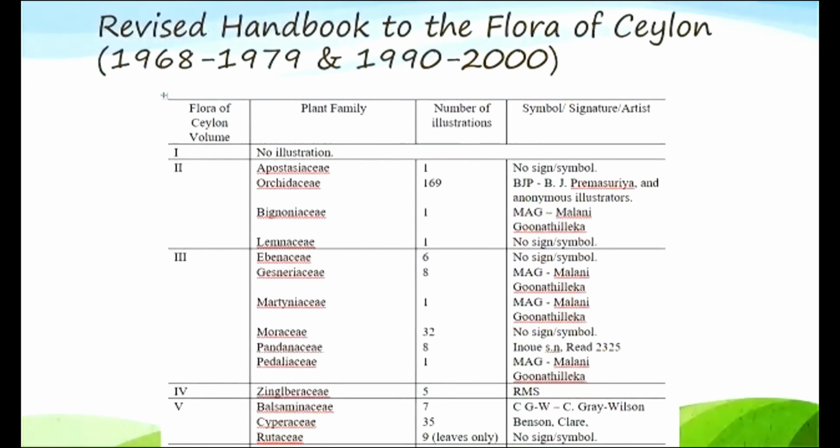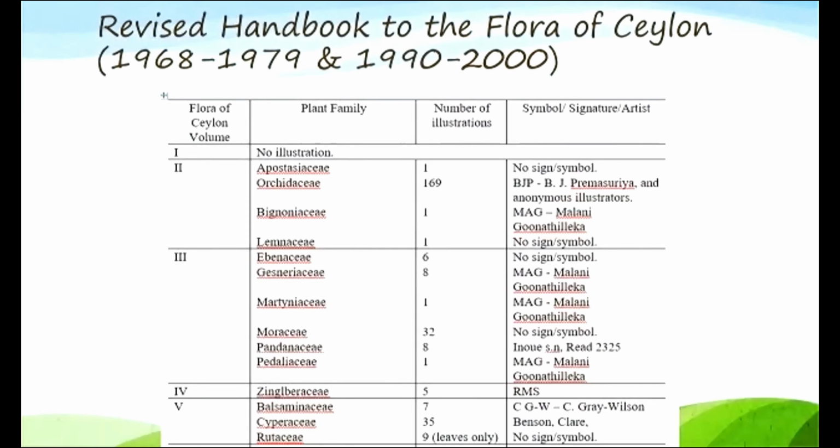Then I move on to another historical and remarkable event of Sri Lanka about the floral species, A Revised Handbook to the Flora of Ceylon. It is a granted project, and under this project, all the flowering plants were described. The output of these descriptions was published as a series of book volumes, 14 volumes. I went through all these books because the Flora of Ceylon volumes are digitally available. We can access the digitized forms. So I was able to gather all the information about the botanical illustrative works present in the Flora of Ceylon of Sri Lanka.